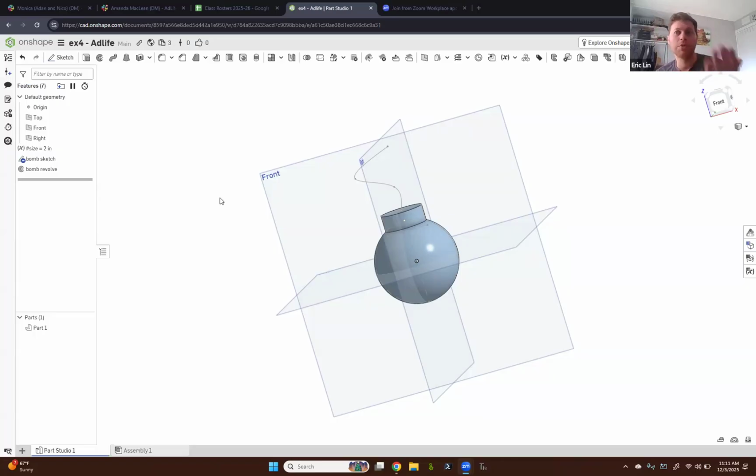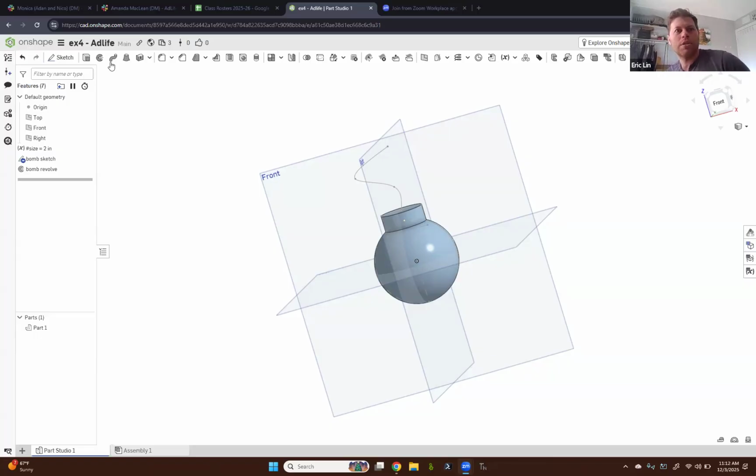I am coming to you with just a little demonstration in Onshape of a certain tool that I am using in my CAD design class. It's sort of on the periphery. It's not as important as, say, the extrude or the revolve, but I think it was important enough to talk about. In particular, I had a student who had a thought, and I said, hey, this would be a great time to introduce the sweep tool. Unfortunately, not everyone was able to get into Onshape today, so I thought I'd create this little video to make sure that anyone who was interested in doing this outside of class would have the tools to do it.